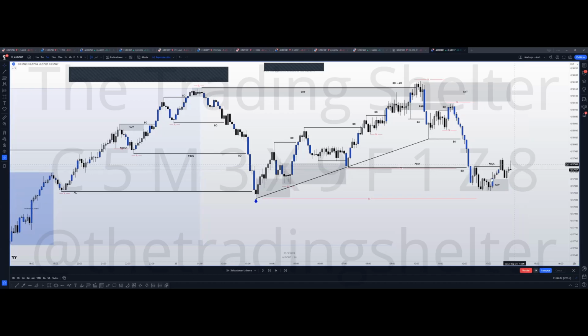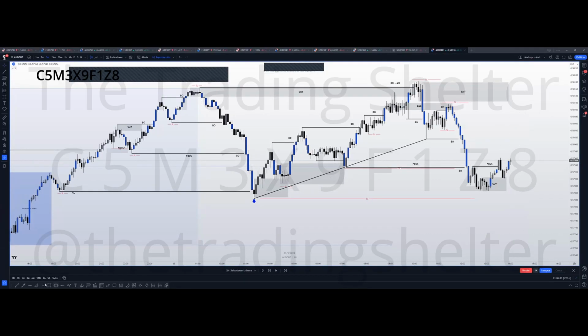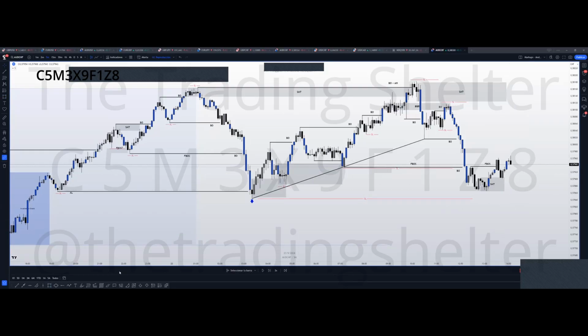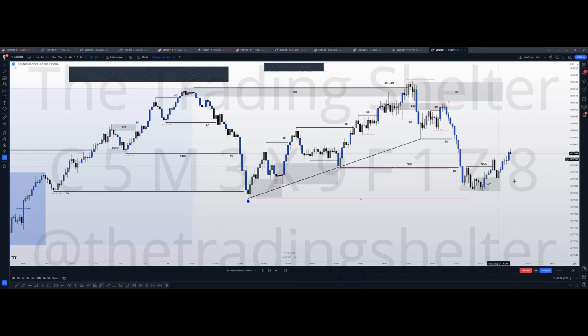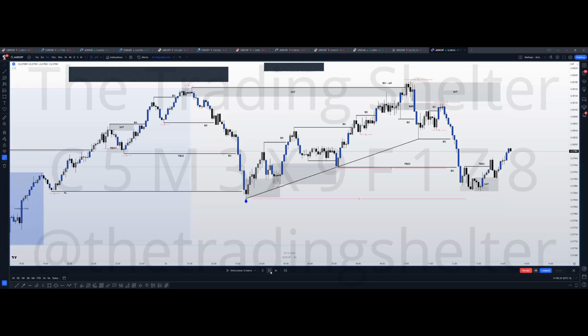So we may presume that this demand zone already has a reaction. Yeah, 100%, I agree. All right, and probably, well, let's see, we could have a potential sell, but no, I didn't say it.